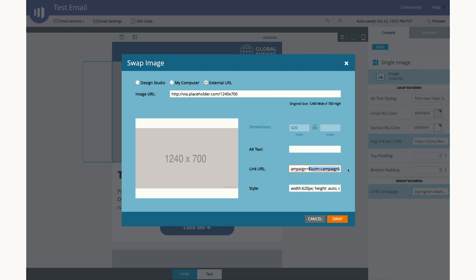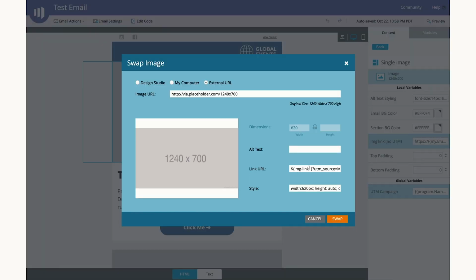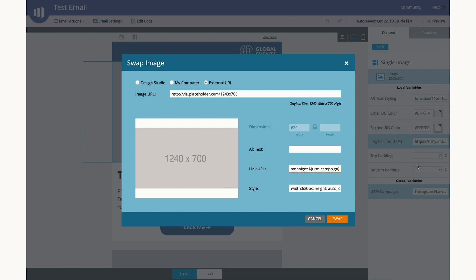Those bits of text are variable references effectively, and you can think of them very similarly to tokens. Basically what it means is that whatever value I have in this variable is going to populate here, and then whatever value I have in this variable, which currently is the program name token, will populate at the end here.